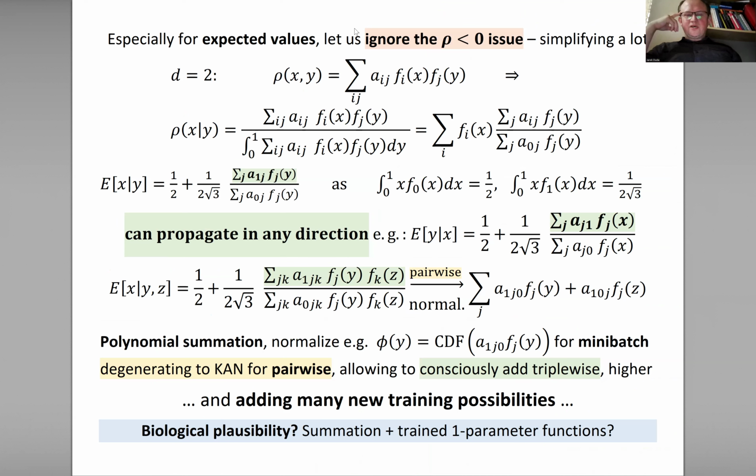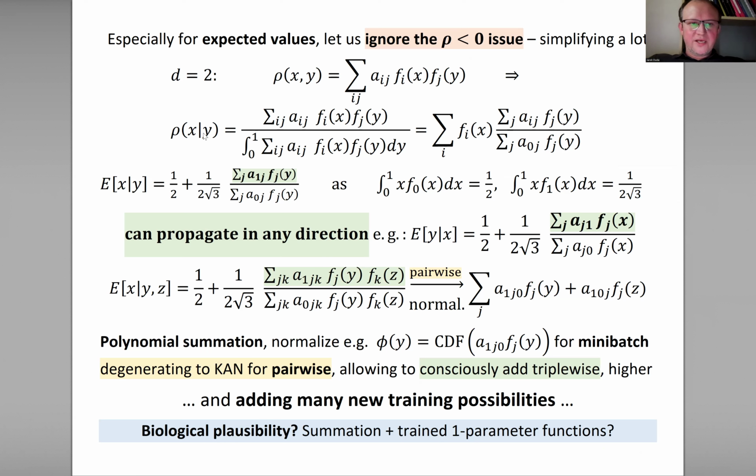So here there are many approximations used. Yeah, so the full approach is quite costly, especially because of this normalization, this calibration. So let's ignore this negative density issue, which simplifies a lot. So for neural networks, I think it's very important to just ignore it. So doing so, we can find this. So the density is like here. We assume that it's exactly, no matter it can go to negative values.